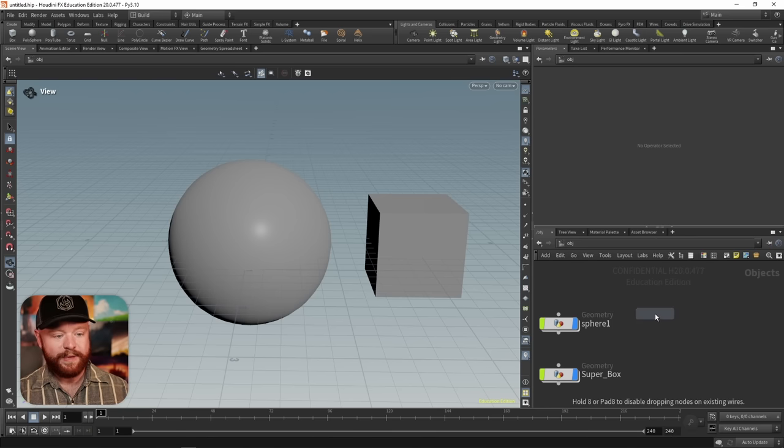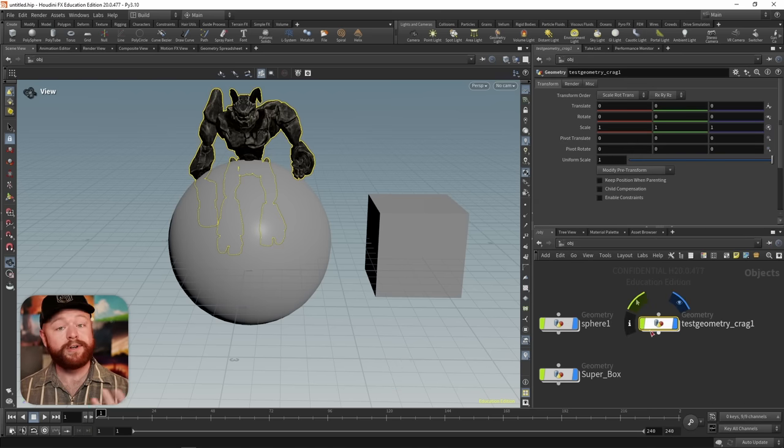One of the questions that people often have in Houdini when they're starting is, how do I know where to go in figuring out the nodes I need? Or like, how do I know these names? A lot of times it comes down to knowing some kind of keyword to look for, because Houdini is really intelligent in taking a keyword that you give it and finding nodes that relate to that keyword. So in this case, we have crag, or if I said test geometry, it pulls it up. But that's also going to be true for other operations in the future where you want to do something in Houdini. If you're not sure what the node is, you might be able to guess a keyword and find what you need by doing it that way.